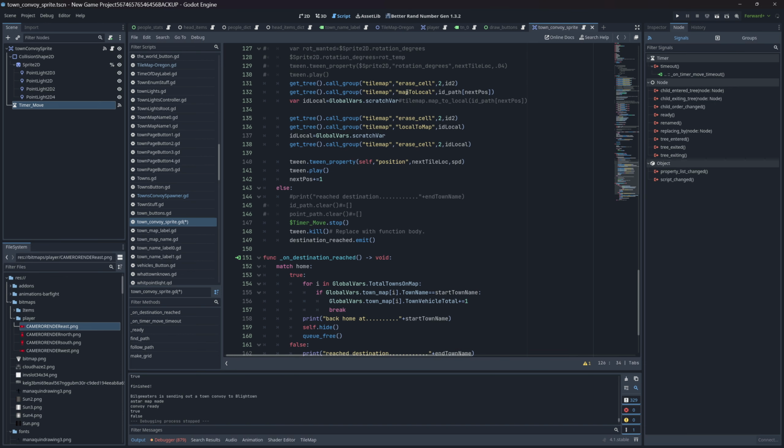I don't have any set cells. Yeah, so they're just erasing the cells because they're on a separate layer from the main tile map layer. So there's no cell that has to be put back, like a road cell that was erased for their movement, because there's nothing underneath, which is freaking awesome.